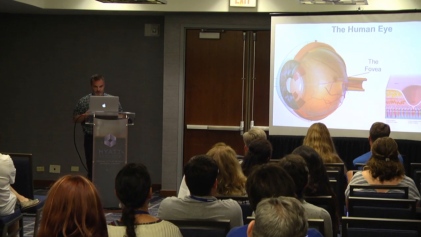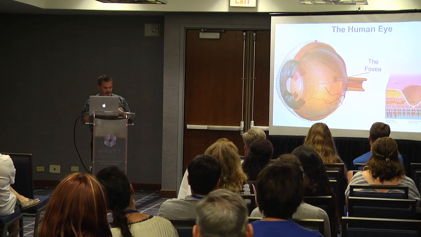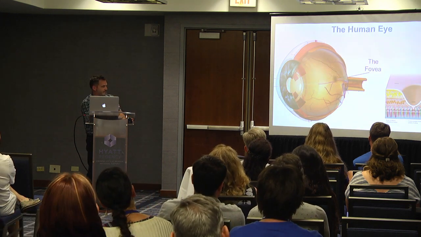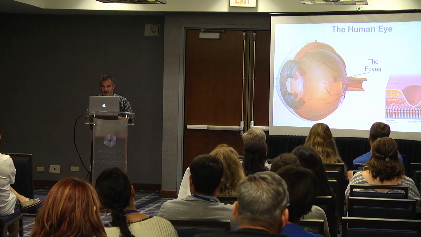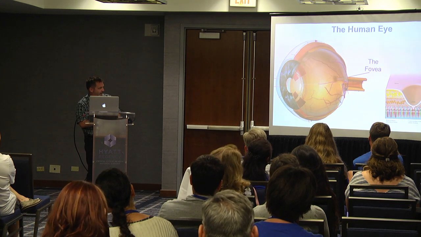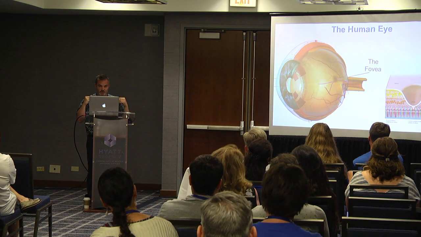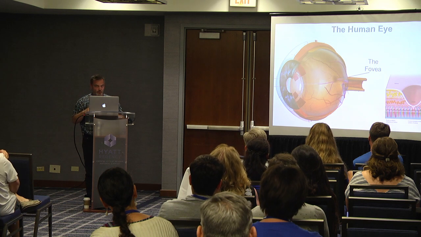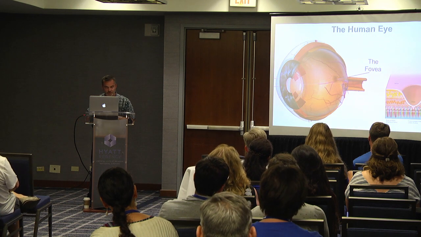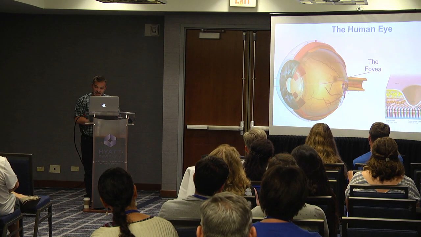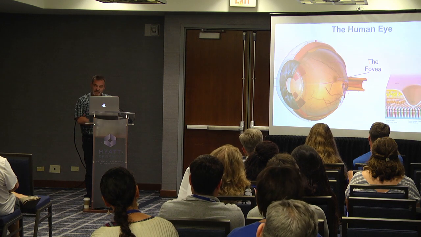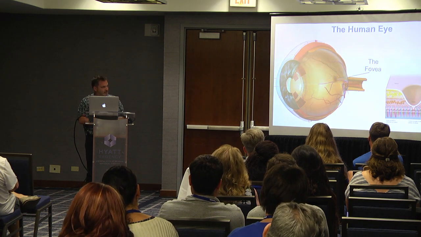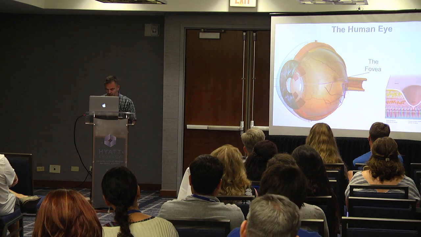Now, we're going to do a bit of anatomy now, a bit of a biology lesson. This is a picture of an eye. And we've got a camera on there as well, because really when you look at the eye, it's a bit like a camera. We have a hole at the front of our eyes that we can control the size of. The pupil allows the light to come into the eye. We have a lens system, and then we have a light detective layer at the back, the retina. And in that sense, it is very much like a camera. If you take a digital camera, that's exactly what you have in a digital camera.